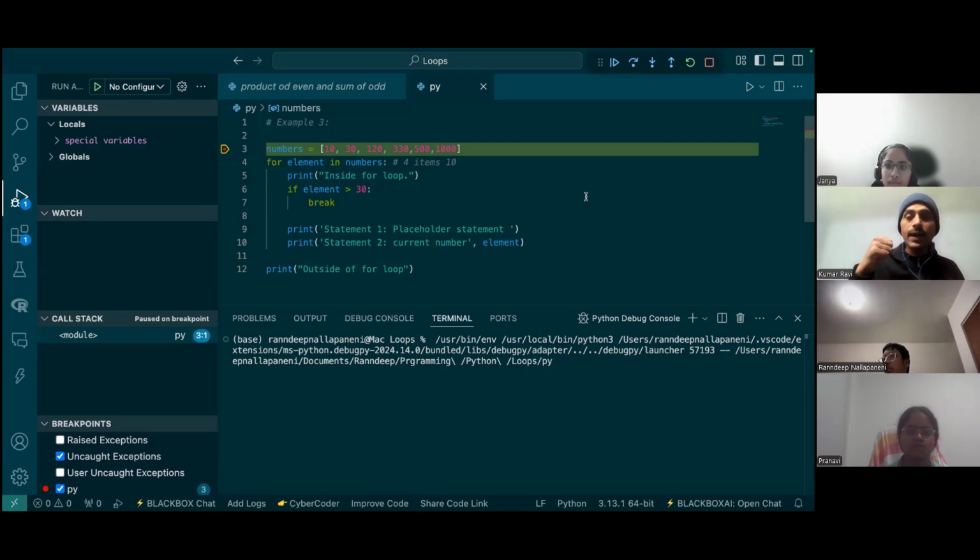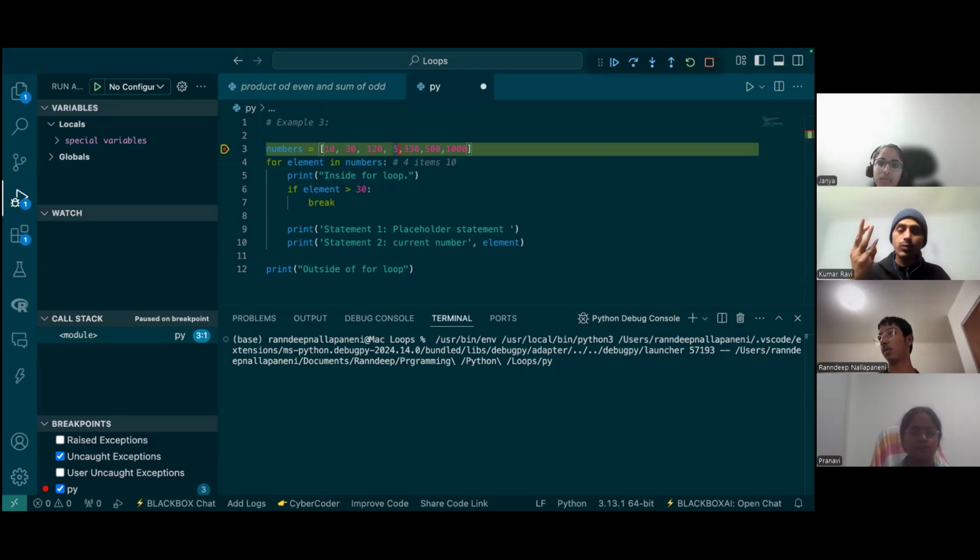But I'll slightly change the question here. If I do this, it's going to process four elements right now, right? No. Break means on 120 itself it will break. So still it will process.